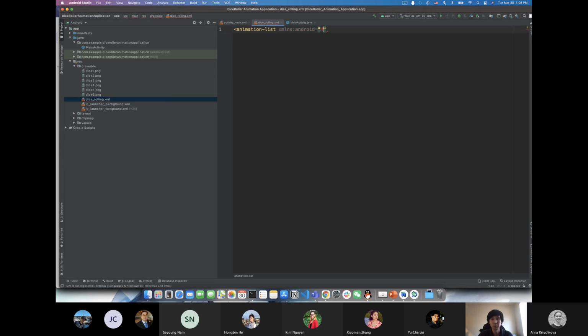So I will copy this one for you guys because it's pretty long. The schema, android.com, one shot.